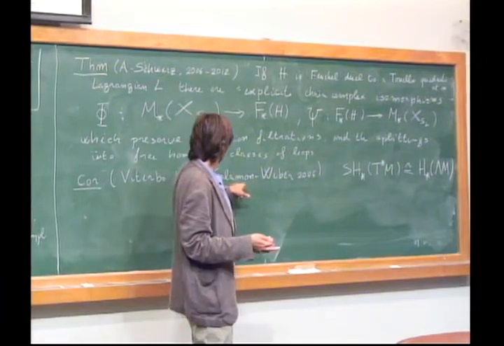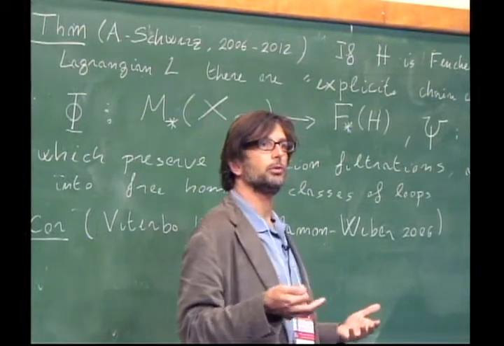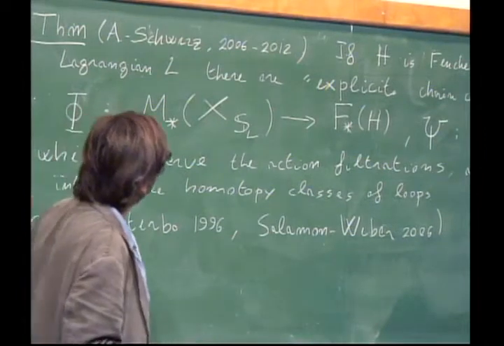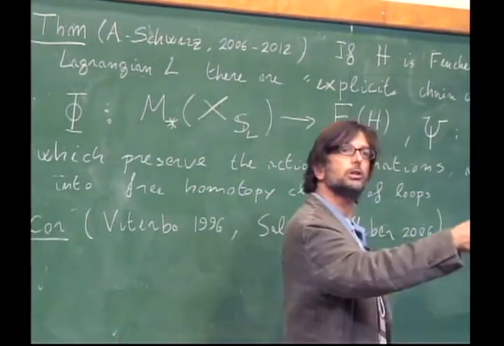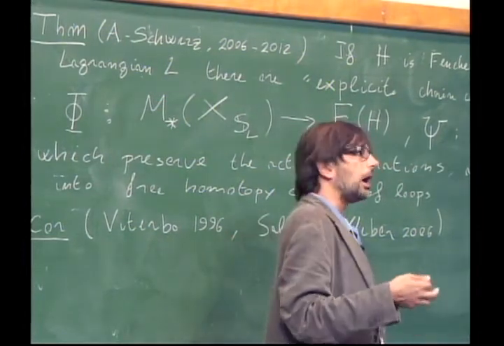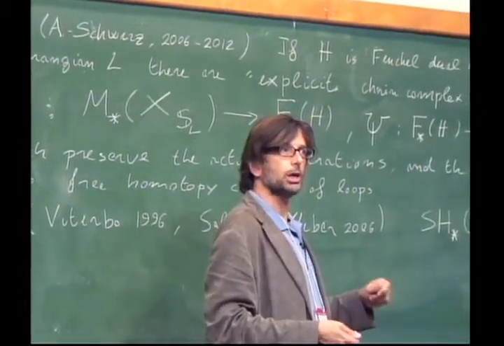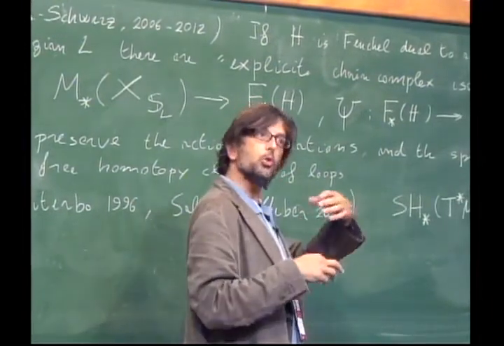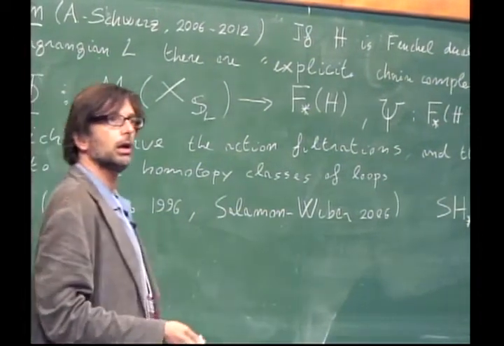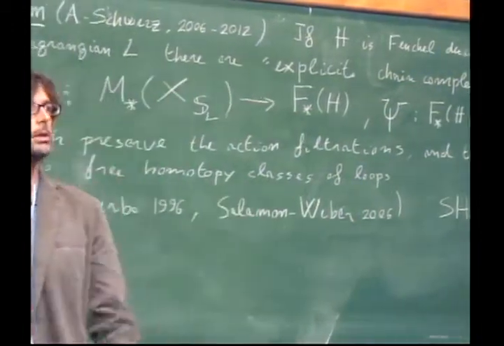And the proof by Dietmar Salomon and Joa Weber is probably the nicer from the point of view of the geometric content, because it shows that this Floer complex in a certain limit degenerates and becomes a Morse complex associated to a heat flow, so some parabolic equation under which loops on a manifold evolve. But there the analytical complexity is quite heavy, and our proof is probably a bit in the middle in terms of complexity.